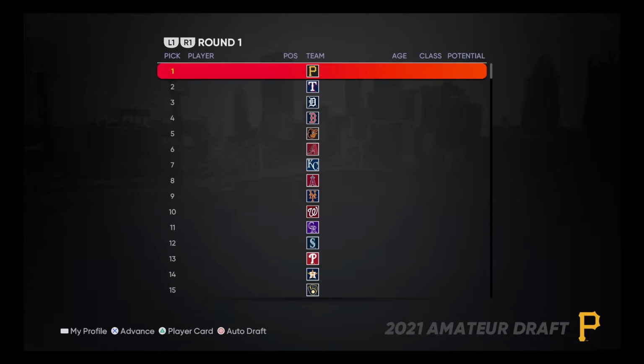We're going to break down each individual draft pick as they roll along, and we're going to talk about their attributes after the entire draft, because I want to tell you guys my first expectations of these players before we know exactly how they're going to pan out after the draft, whenever we sign them and see their true attributes and see if these guys were flops or if we got some pretty young, talented prospects to be working with. So that is pretty much the basis of this video.